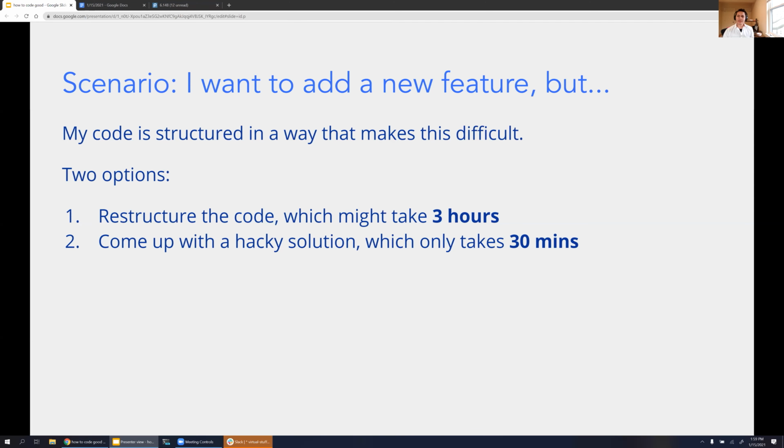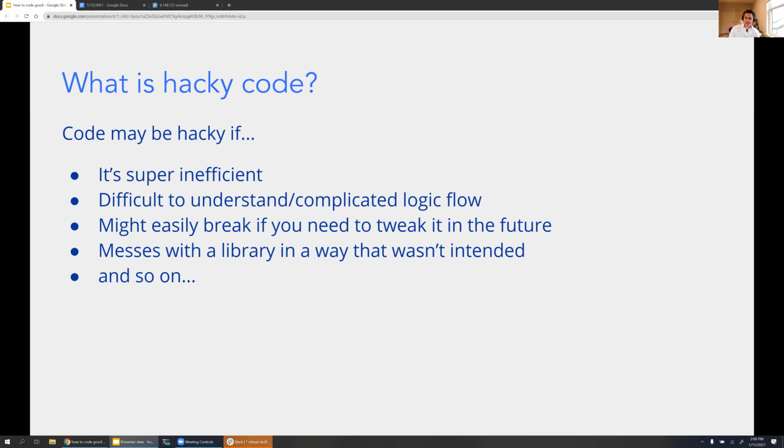Yeah, number one is the best way to do things. The reason that you want to do number one is because you want to avoid hacky code. There are cases where you don't want to do number one, but I'll get to that towards the end of the lecture. But if you have a bunch of hacky code that you keep writing just to add features, your code will eventually become a mess. It will be difficult to understand. Your teammates won't understand what it's doing. You won't understand what it's doing. The staff won't understand what it's doing, or maybe we will after a good hour or so.